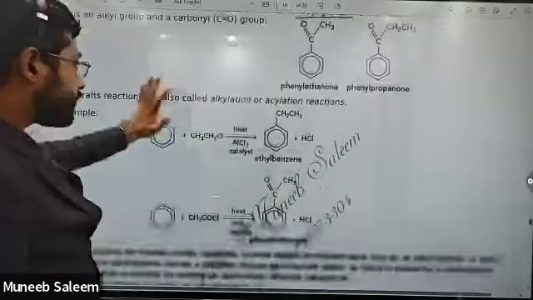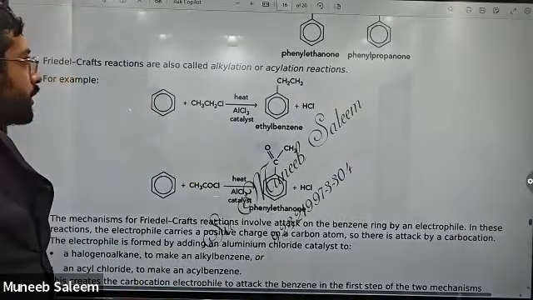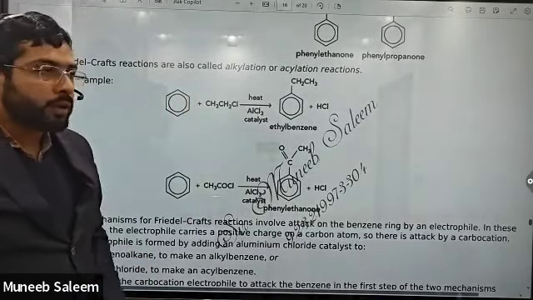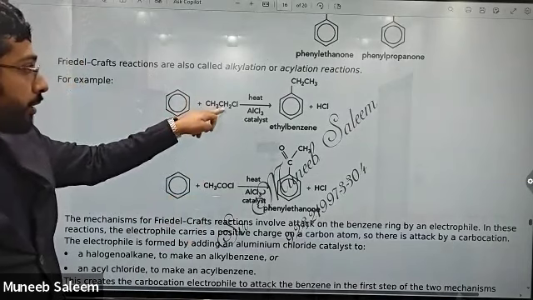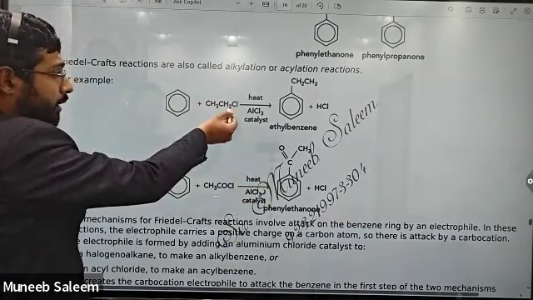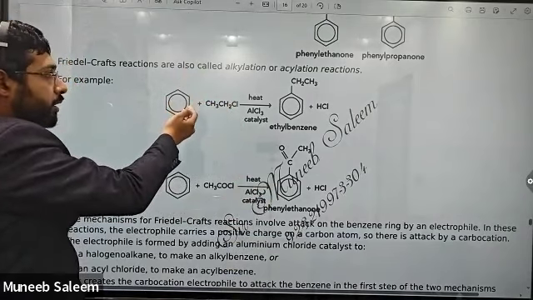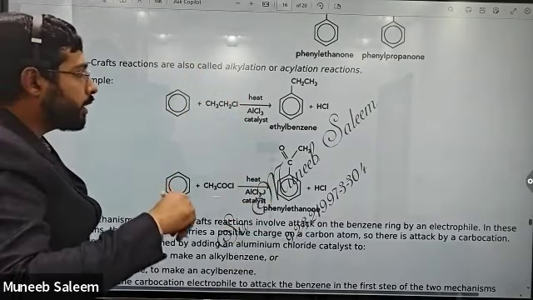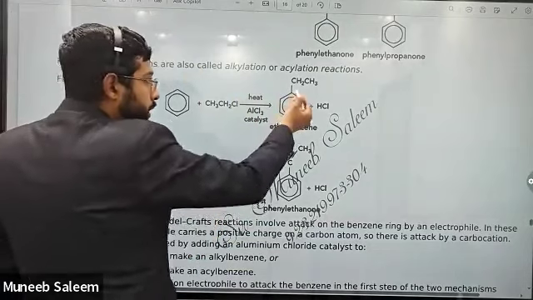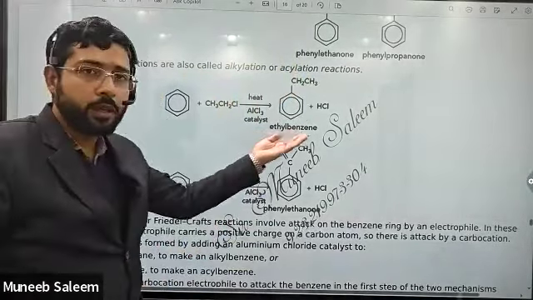This is the reaction. We can see here that benzene is being reacted with the alkyl carrier compound. The alkyl carrier compound over here is a haloalkane. So we can see that it is chloroethane reacting with the benzene in the presence of the halogen carrier or catalyst to make the alkyl group bonded on the benzene ring. So this will become ethylbenzene.